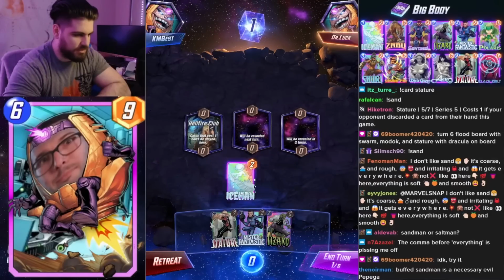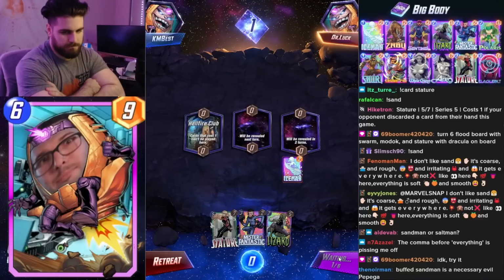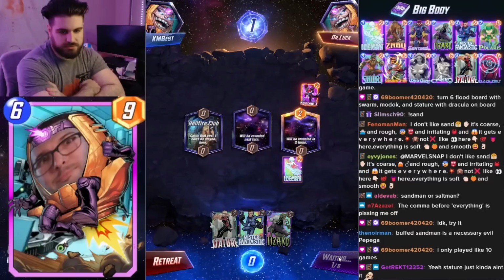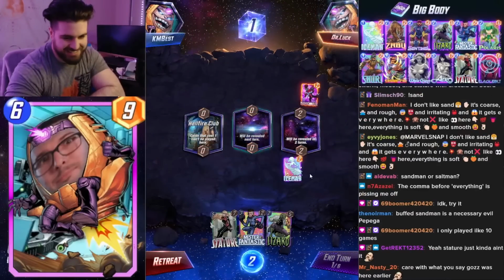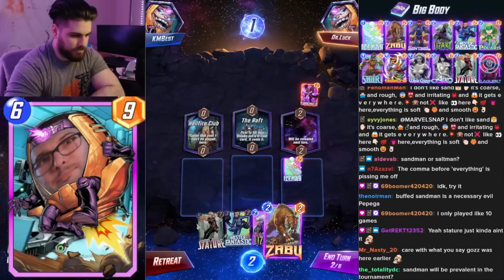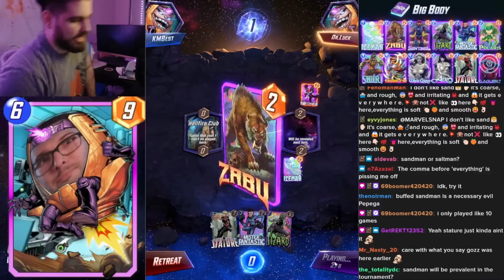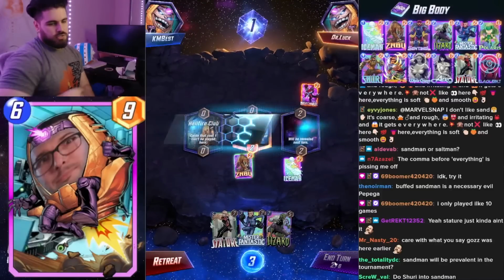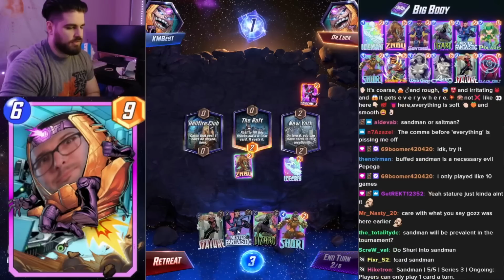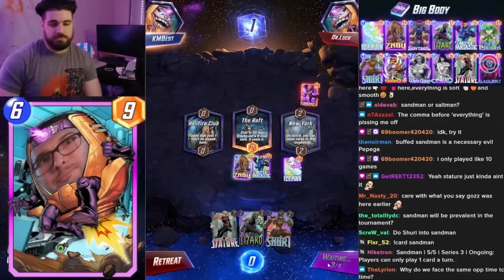Since we want to fill up the mid, we're probably gonna put the Iceman over here instead. I've never played this person before. I don't know, try it. Look! Zabu could help our curve. Yeah, at the very least, it might be scary. Do Shuri into Sandman? Wait, that sounds kind of messed up.